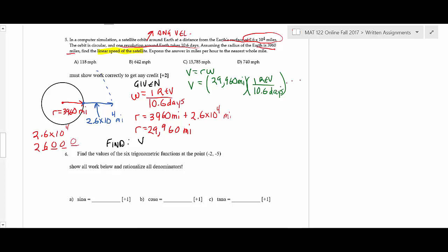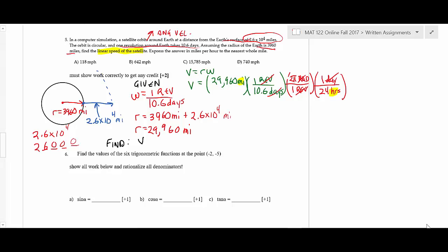Now we have a bunch of unit conversions to do. We need to change the revolutions to radians. So we're going to go ahead and multiply in 1 revolution. There is 2 pi radians. So that's going to cancel that out. And remember, radians is unitless. So right now, your answer is in miles per day. We want miles per hour. So we can do this. We know that in 1 day, there are 24 hours. Now if you look at this, what we're left with is miles per hour.